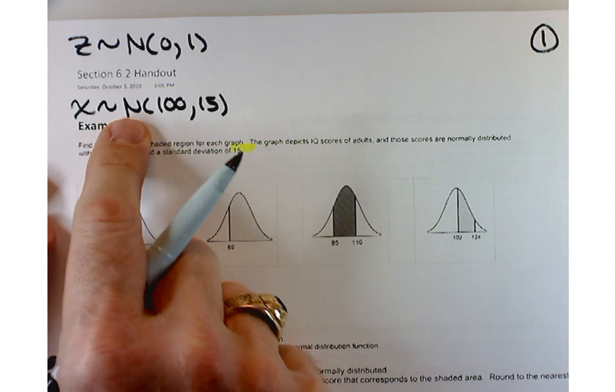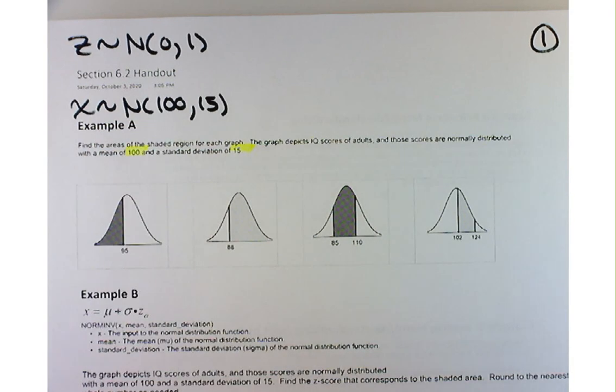This is my notation. It's just convenient. It wraps everything up in one small, tight, neat package. Now to find these probabilities, you're going to have to look things up in either Google Sheets or StatDisk or a table or something like that. But in our class, we're going to focus on Google Sheets.